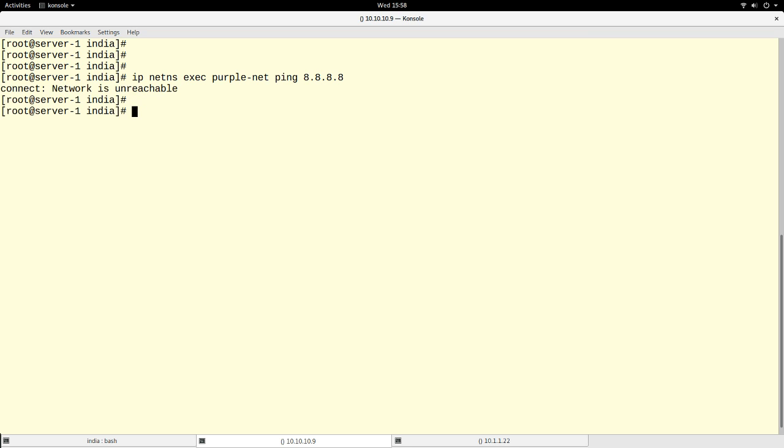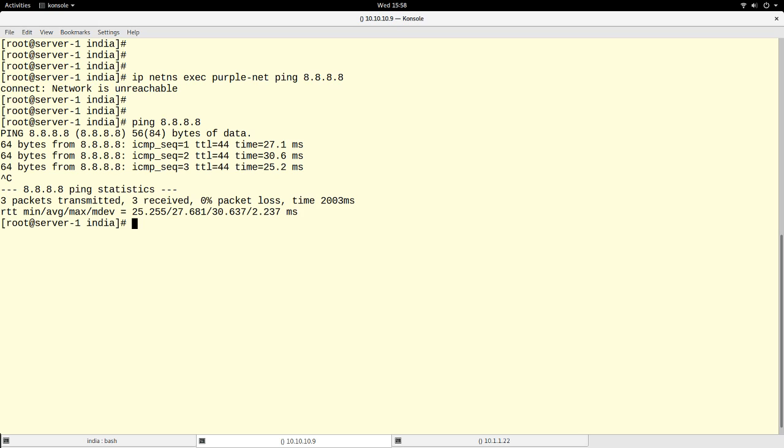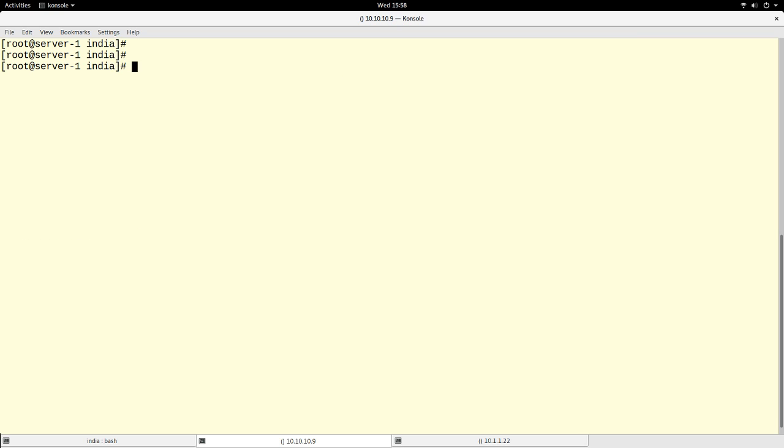No, we can't. It says the network is unreachable, even though in the root, if we ping this IP address from this server, it responds. But if we ping it under the new namespace, it will not respond. Why? Because we don't have a route to it.